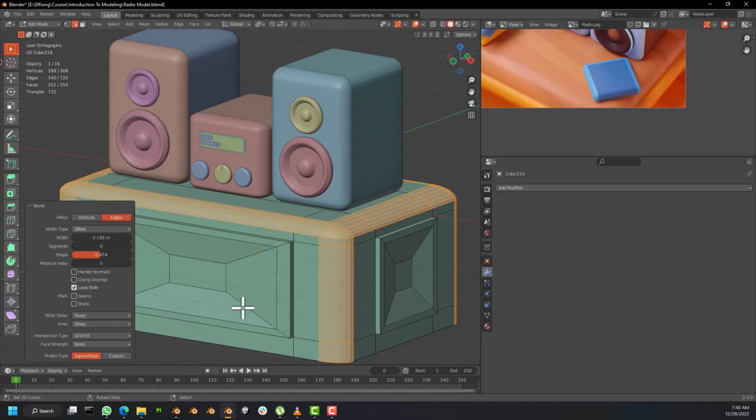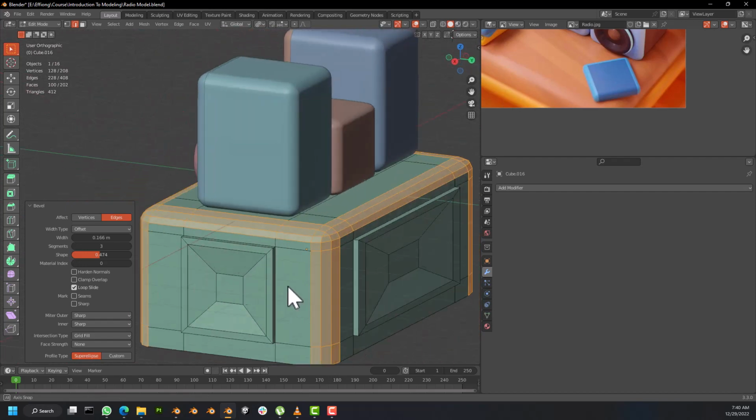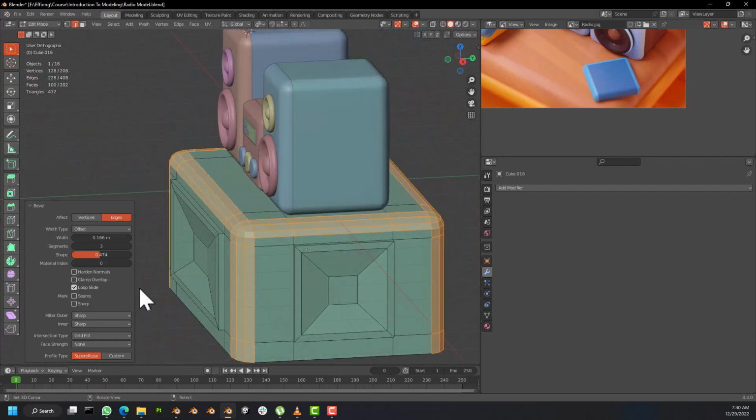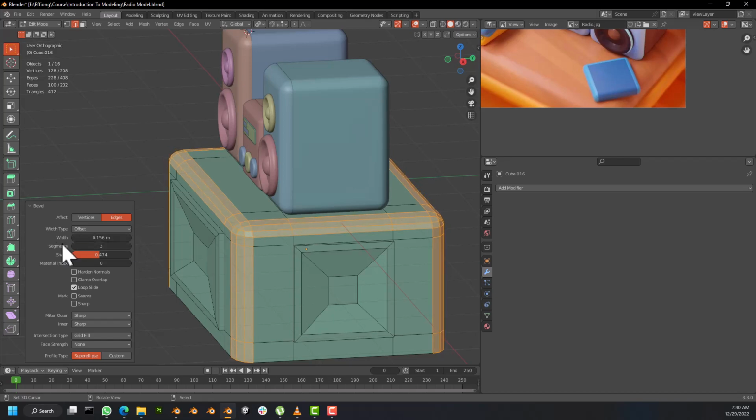All right, so 6 is fine. Let's see. 3 is okay, so we don't overshoot. I think this is okay. You can check the width if you're not okay with it. What I'm doing is just clicking and dragging. You can use this arrow key here to adjust it.